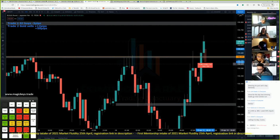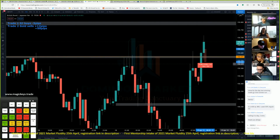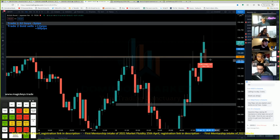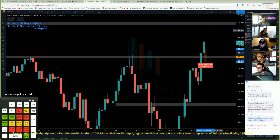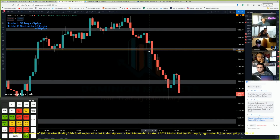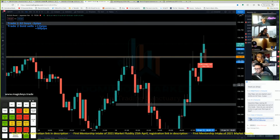I don't see a pullback, how do I enter in those situations on GJ? Well, that's where impulse entries come in, right? That's where the education and impulse entries come in, where price doesn't do a retest and continues moving. And that's something you identify on a high volume pair like pound yen or gold, where there are rarely any retests. So look at gold, right? On gold also there was no retest, just a straight move down. So you learn these things by focusing on one pair every day. It's a constant grind, just focusing on one pair every single day.